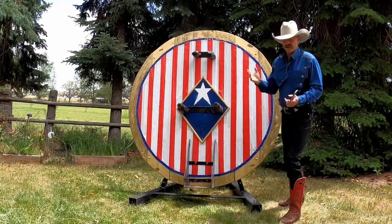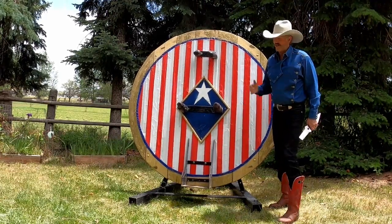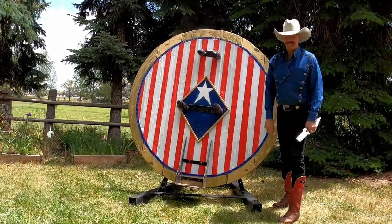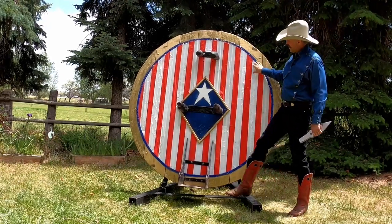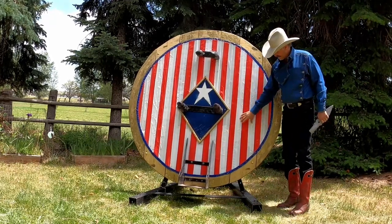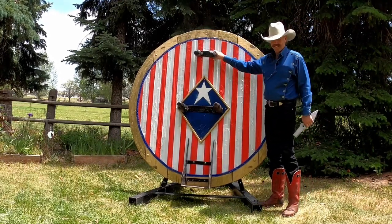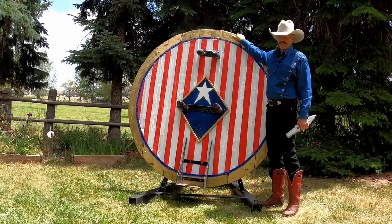Your knife throw doesn't start when you release — it starts getting the thing in your hand, coming back, coming forward, and then throwing it. That's a long process. When I'm just throwing knives normally, I start forward, come back and throw. But when throwing at the wheel having to go fast, I don't come back with it — my body stays right here. All the knives go in this board right here and that board right there, right along these stripes. So these are the only two boards that need to be replaced; the rest of the boards are the original ones I put on 20 or 25 years ago.